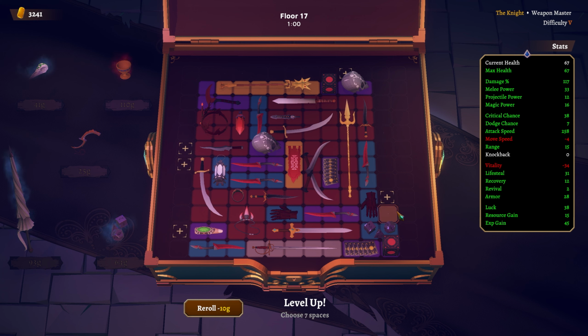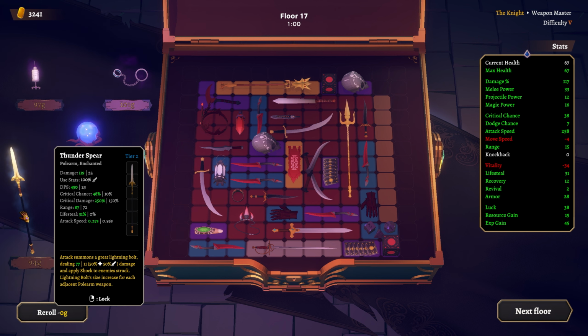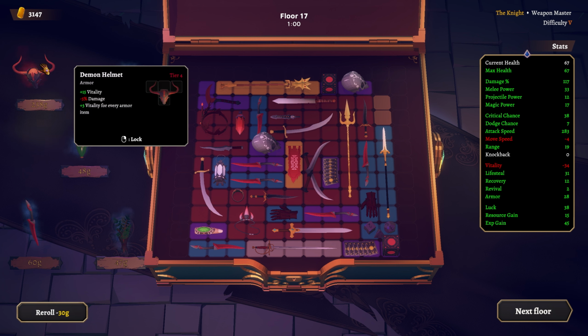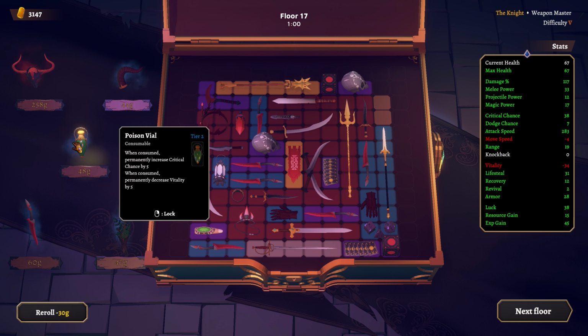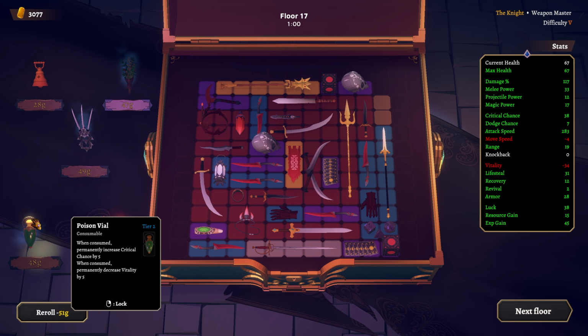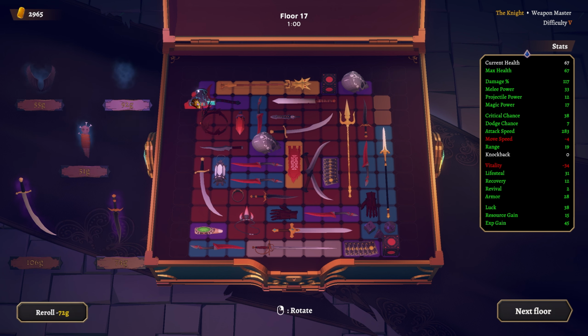$3,200. Okay. Well, I don't see needing a lance. We don't have a thunder spear, so that's attack speed. Funny enough, we could take a demon helmet. We don't really have armor, though. It's kind of how it's rolled by everything there. Oh, good.